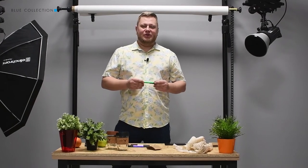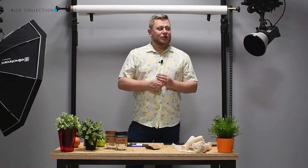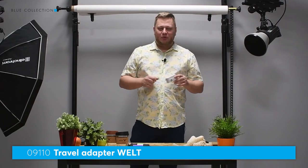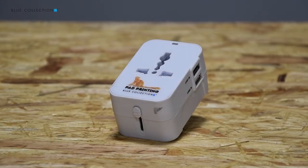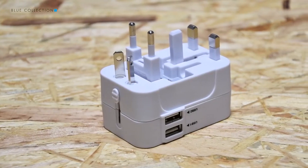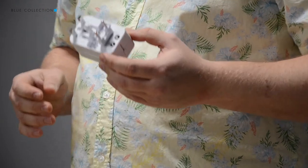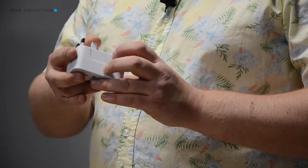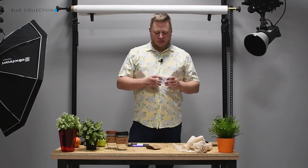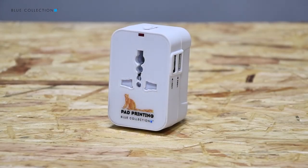The pen itself comes in four different colors, so you can pick the one which best matches your client. The next item I wanted to tell you about is this little travel adapter. It will allow you to connect to the power grid in every corner of the world. It contains two USB plugs but also everything you need to use the power grid in almost any country — including plugs useful in Australia, the UK, and other countries.